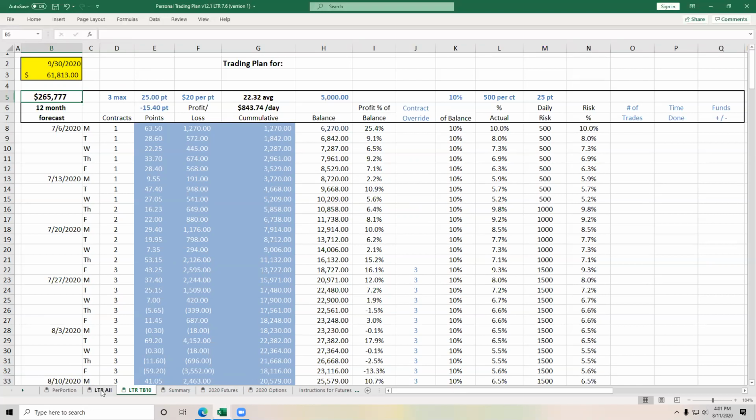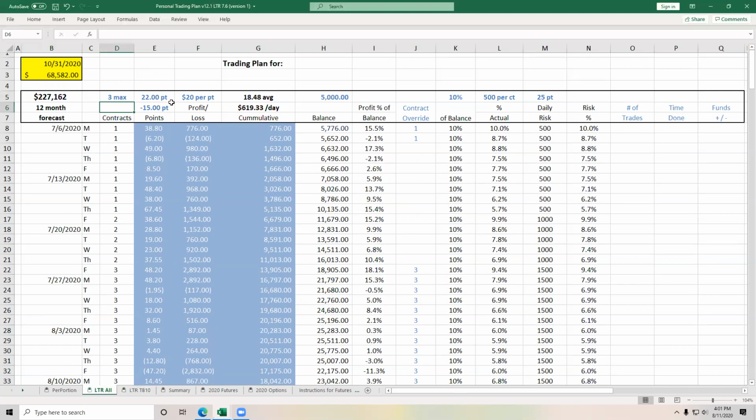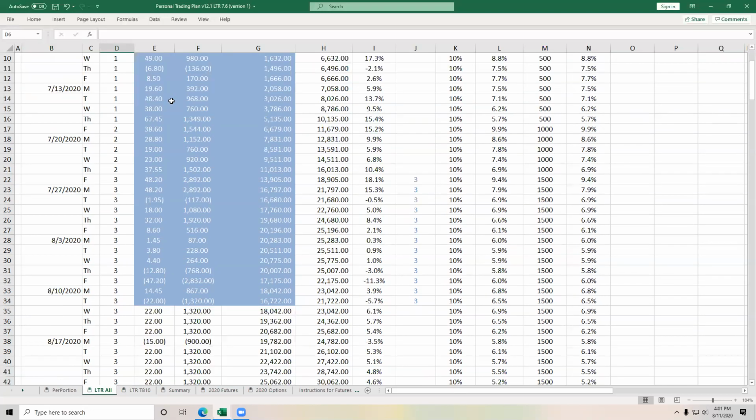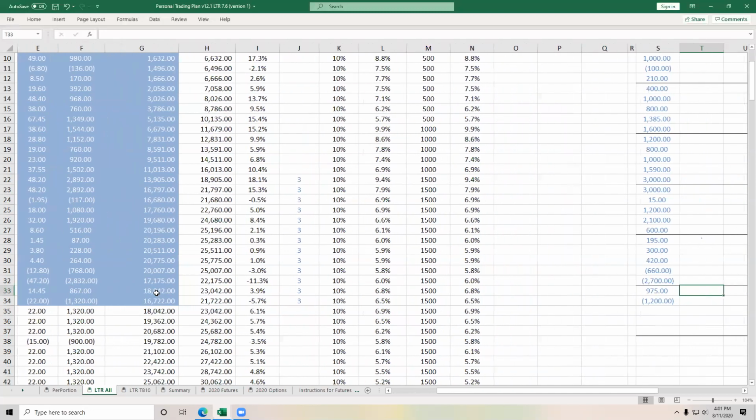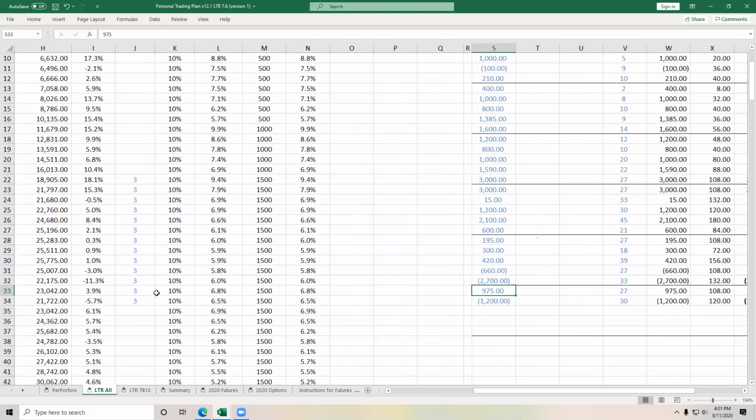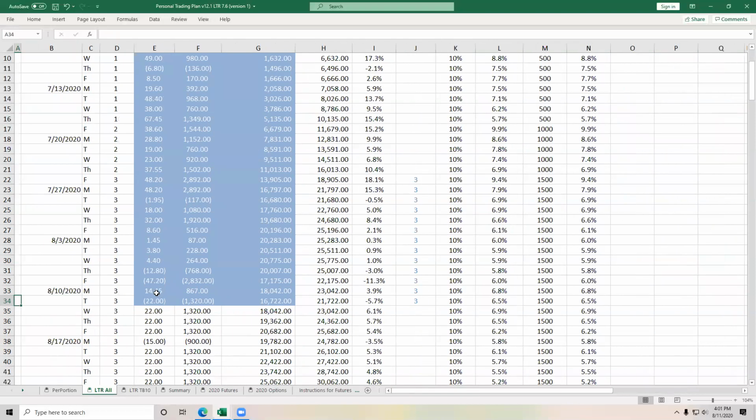All right, so let's go to our other category, the 9 to noon. Yesterday we did 16.25 points at $20 a point, 3 contracts, and we did 9 trades at 3 contracts each. And today we had 20 points of loss at $20 a point, so that's $400, but we're trading 3 contracts. So it's a $1,200 loss today, and we traded 10 trades at 3 contracts each, so that's 30 contracts. So we have that plugged in, and I want to really emphasize this.